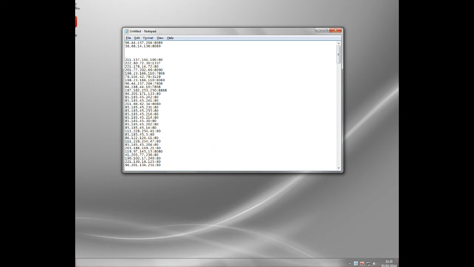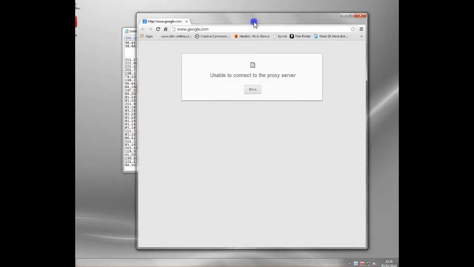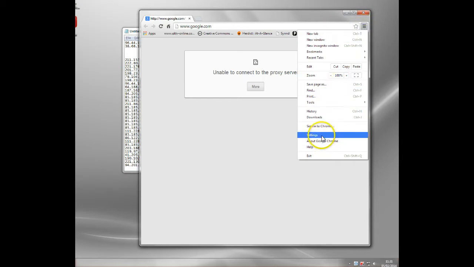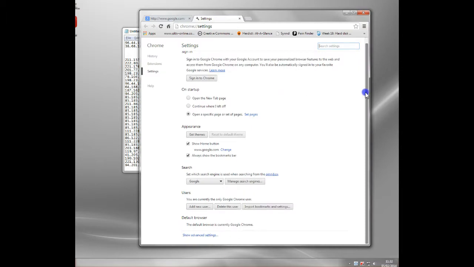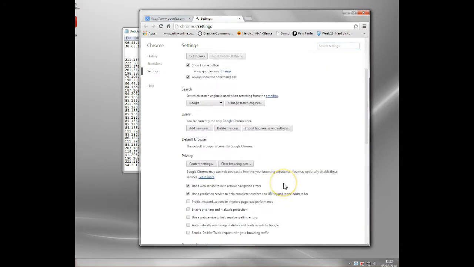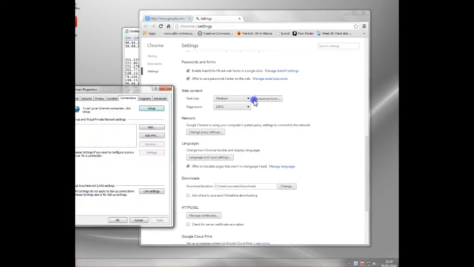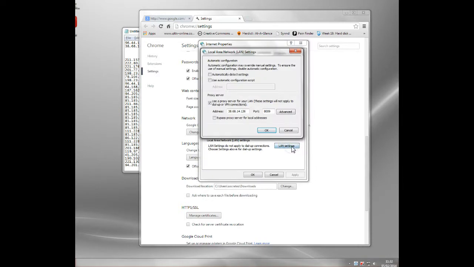Now I'm going to show you how you set up a proxy manually. I'm going to use Chrome for this. It's pretty similar for using other programs as well. If you use IE or Firefox, you'll find them in similar places. You go into the Chrome settings and you need to show the advanced settings. What you're looking for is the network, and it's got change proxy settings. You'll get this screen. This is the same for Internet Explorer as well. Then you need to go down to LAN settings, click OK there.